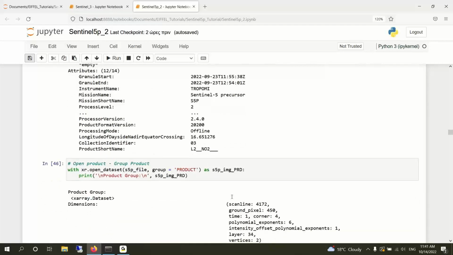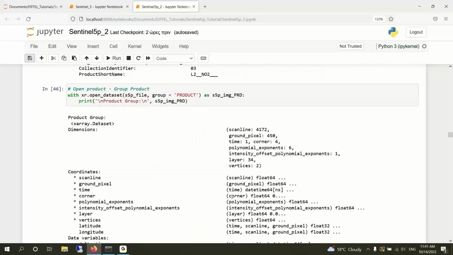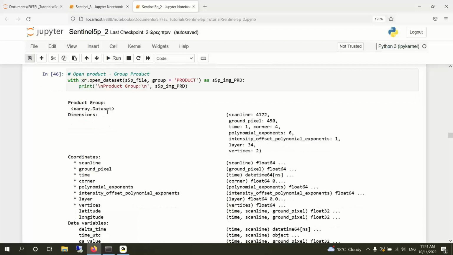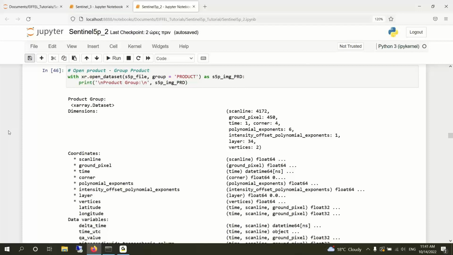If we define the group variable as product, we can read the data for every air pollutant measured by Tropomi.